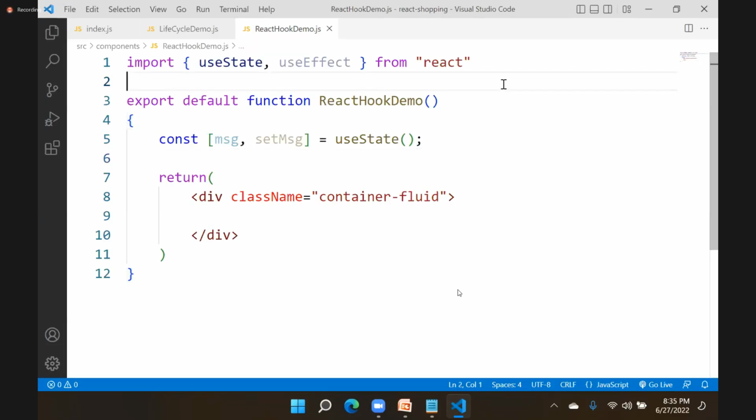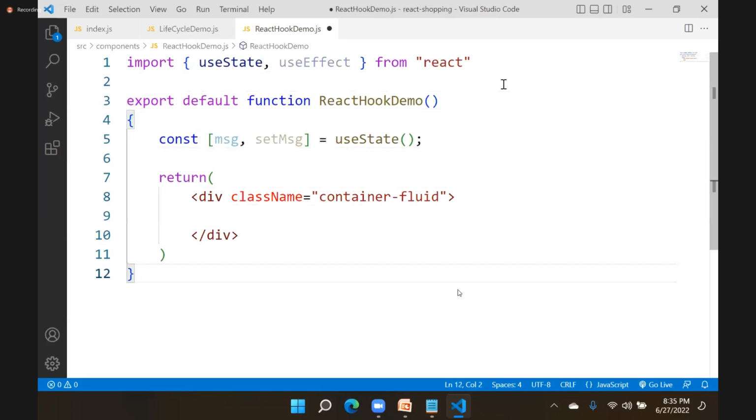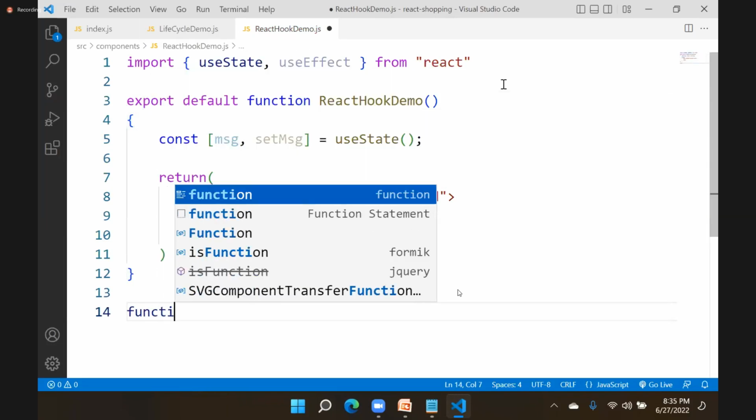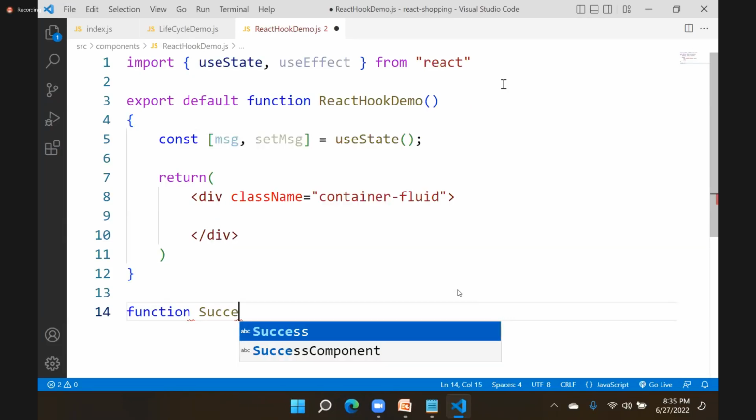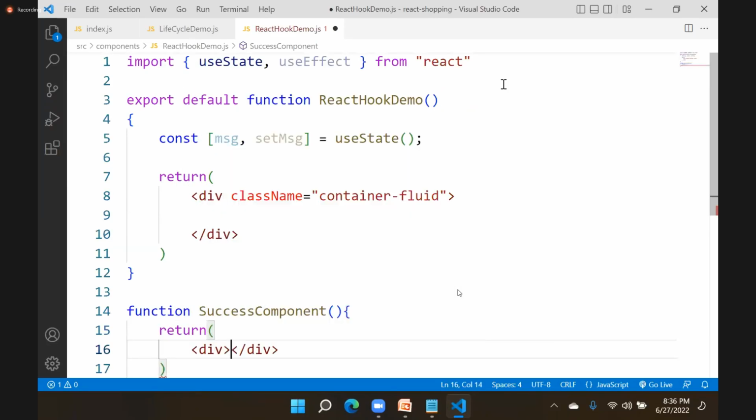Here we will create two components. Anywhere we can create a component function. This is the success component. I am not giving export default and all. You can give it if you are creating separately. If you don't give export default, its intention is to use inside this component. So what will it return? It will return a simple container.